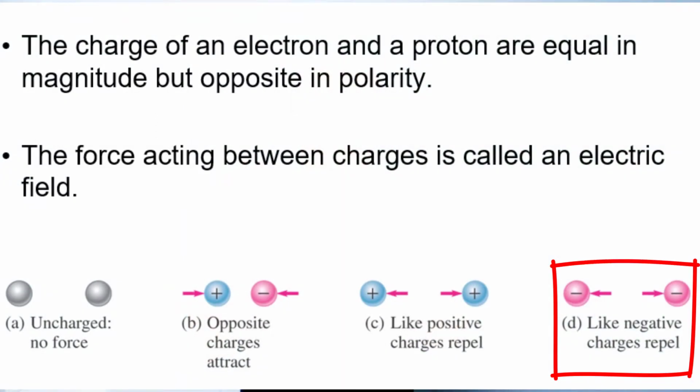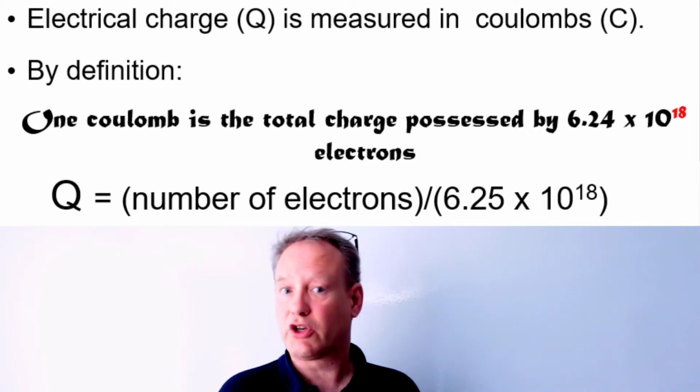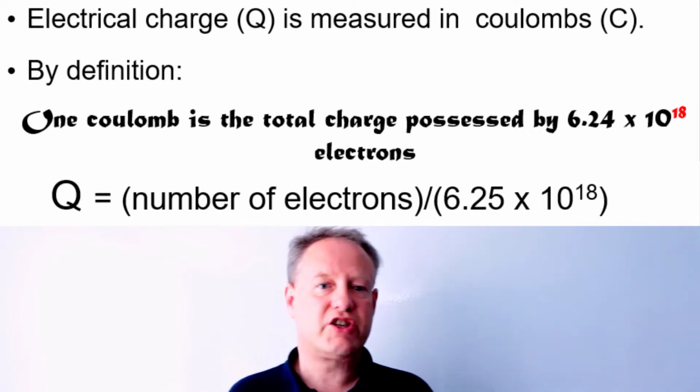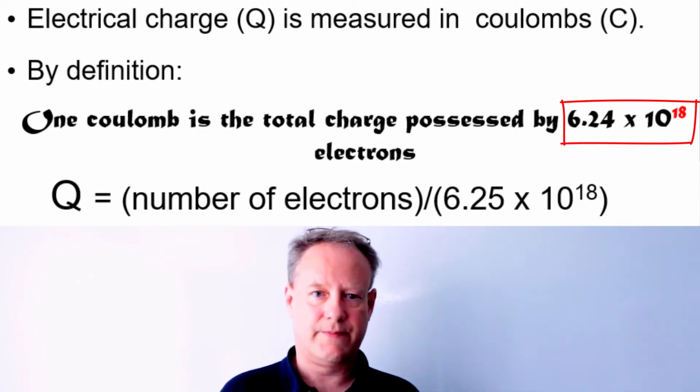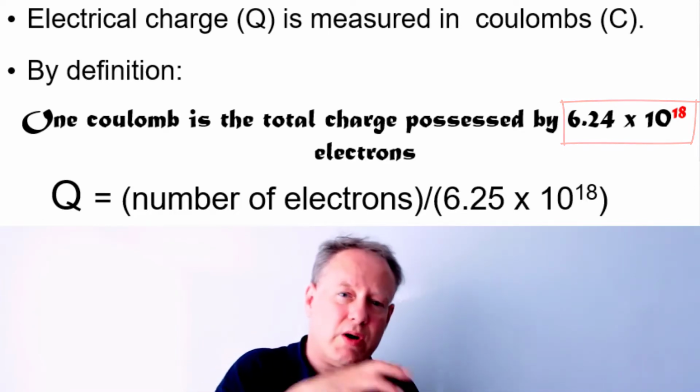We'll get into how this force exists and how it's connected with voltage a little bit later. But I want you to envision a bunch of electrons, and we're shoving them into some kind of thing, and then they have what we call a charge. And there's a unit for charge called a coulomb. A coulomb is just a certain number of electrons. If we put them in some place, they've got this potential charge.